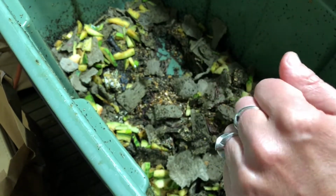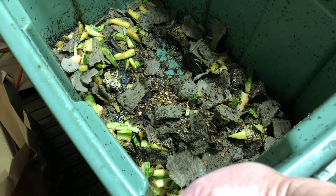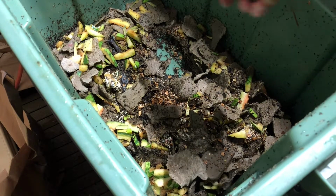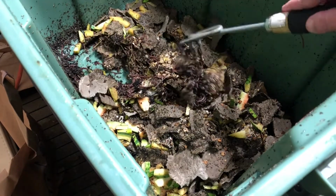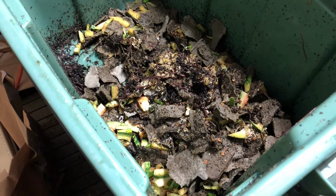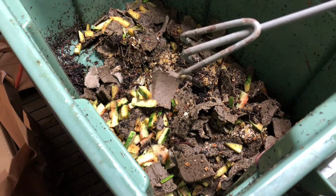Oh, and I have been grinding stuff up in the Vitamix before. Well, actually, I don't use my Vitamix for this. I have a secondary blender that I am using for the worm food. Oh, look at that big clump of worms. I'd say we've got some amazing worms going on. Look at all of those. It almost sounds like a bowl of Rice Krispies.